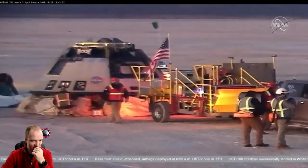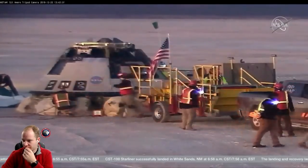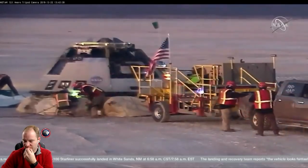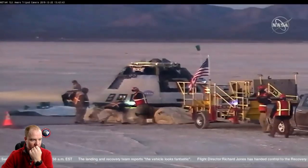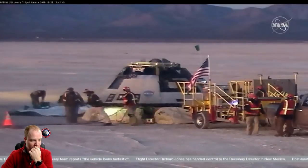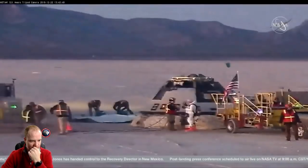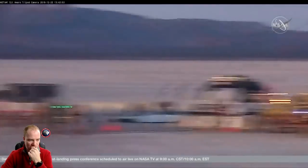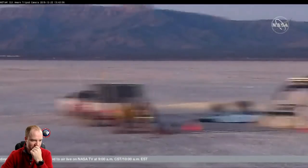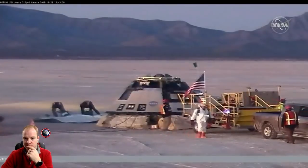Right now, the Boeing fire rescue teams are moving the platform in front of the crew module. Green team is working on inflating the environmental enclosure. If you can see what's going on behind the crew module from the perspective of the situational awareness camera, they're inflating that in between the HVAC trailer there. You'll see that big inflatable enclosure hug the vehicle, and they're going to start getting some heat on there again to make sure those propulsion lines don't freeze.